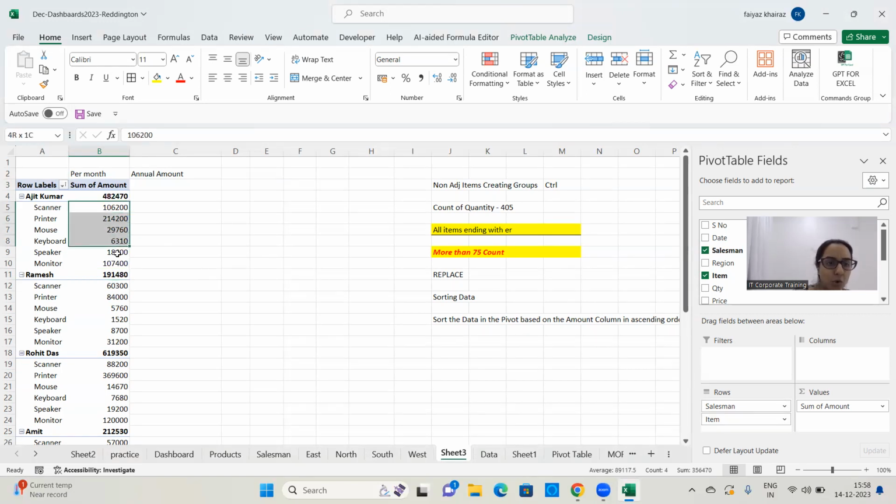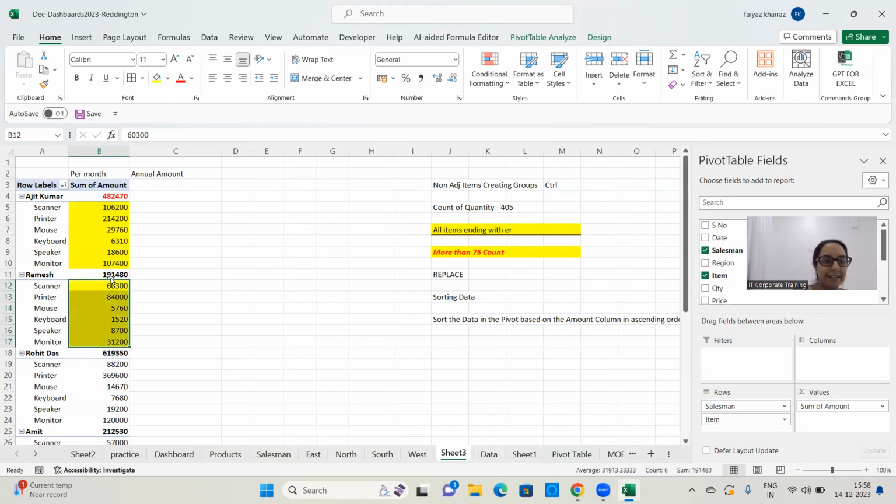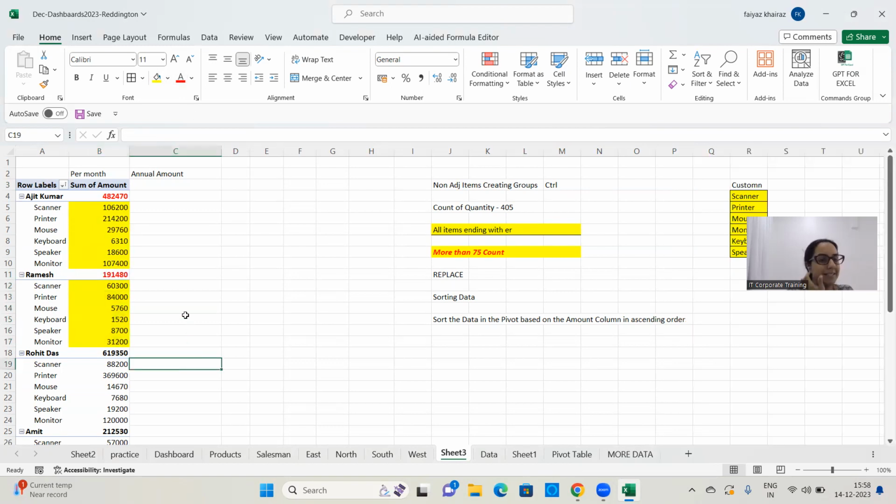Basically, when all of these values got added, we came up to this figure over here, which is the subtotal. Similarly, when all of these items got added, I came to this value over here. So basically, when the items in the row shelf got added, the subtotals were created.